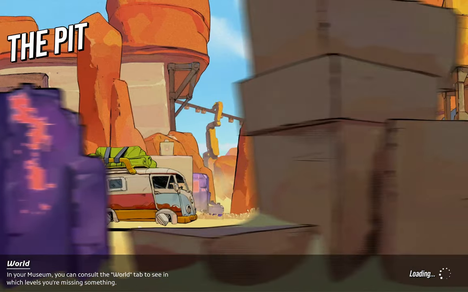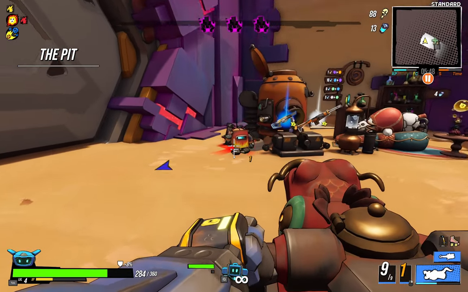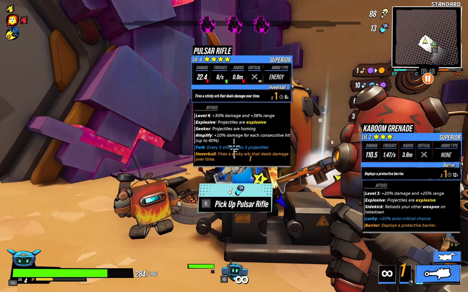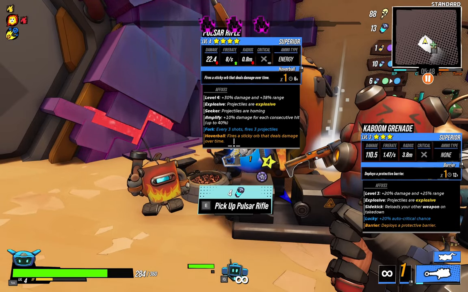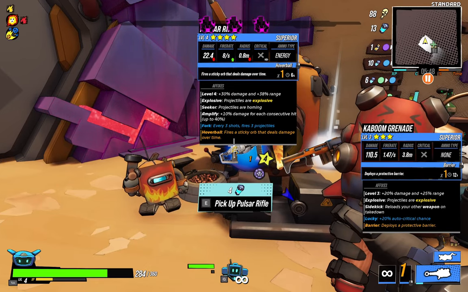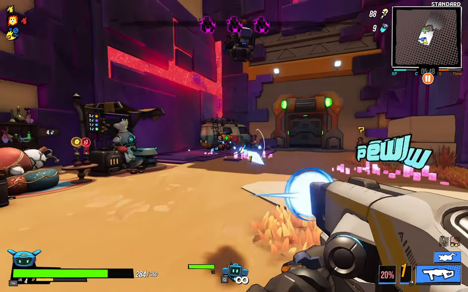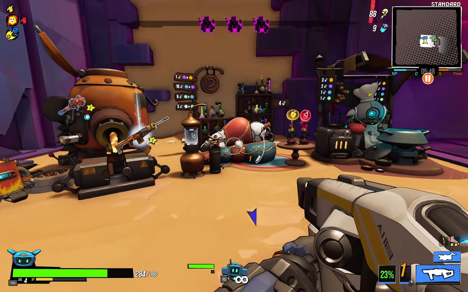We were a little slower on that one. Hey, see? Jumping pad. Alright, what's going on here? We gotta get rid of this kaboom grenade. Pulsar. Oh, we gotta buy this guy. It is heat-seeking and explosive. Yeah, we're taking it. Oh yeah, we like that a lot.